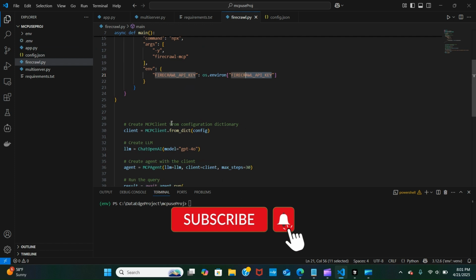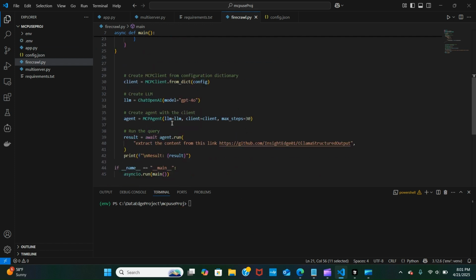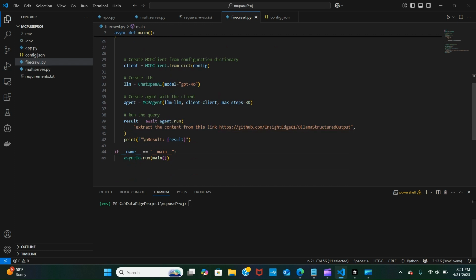All right, so the next thing is I am going to run this to get the results, right? So what I want to do is I'm going to say Python firecrawl.py. So I'm going to hit enter, and let's see.